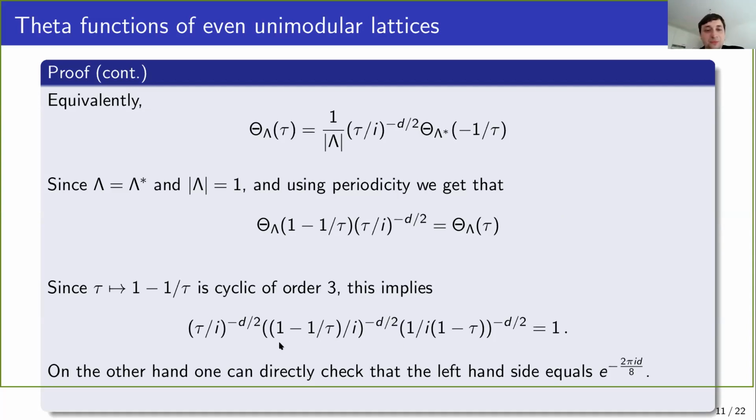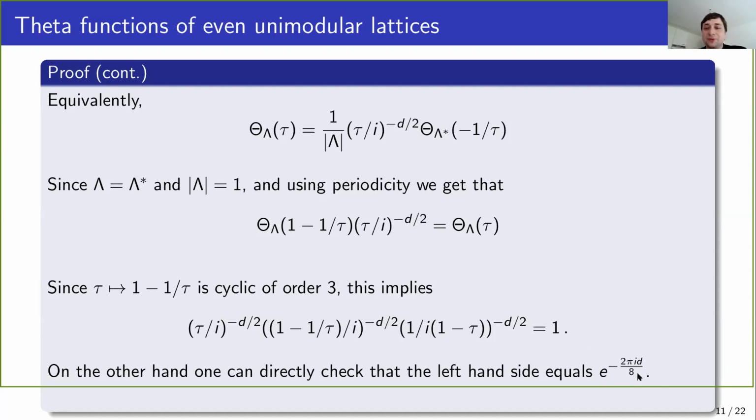But one can actually work this out. It's not so hard. You can, for example, plug in some number tau and then compute directly what this means. I'm cheating a little bit, because I didn't tell you what to do with the branch cuts, but we always take the branch cuts in such a way that the logarithms of the real numbers are real. Then this is all well defined. And then one can calculate that this number is actually e to the -2 pi i d over 8. So it has to be equal to 1, so d has to be divisible by 8.